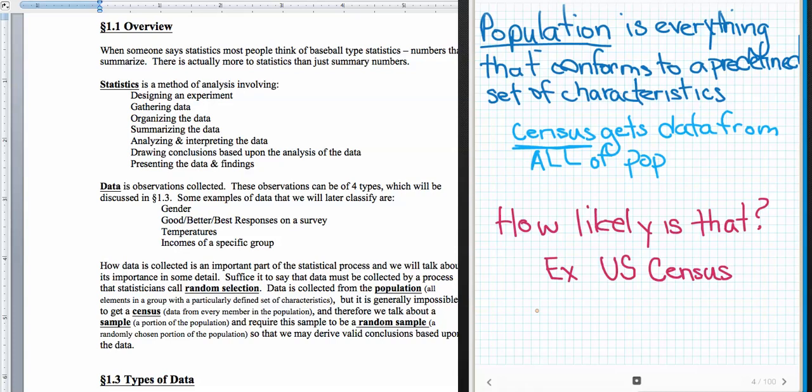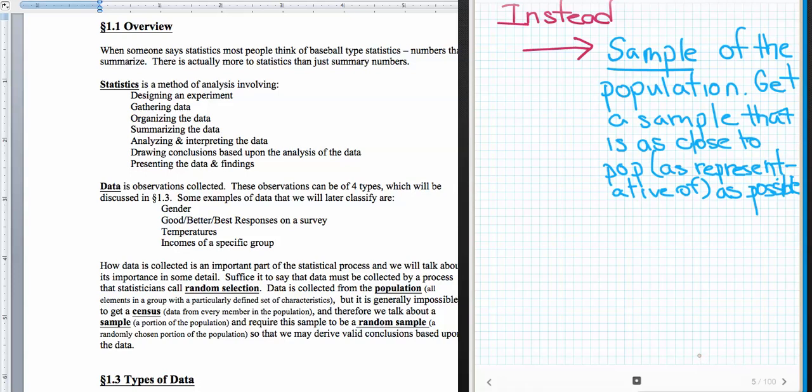So populations are usually kind of in theory. It's very rare that we can actually account for every single member of the population, and as a result what we get instead is what we call a sample. That's usually where we get our information to make inferences or to summarize what we think is actually in a population to give us that feeling for what's going on about whatever question we happen to be asking. So a sample of the population is a part of the population, and we get that sample in such a way that we get it as close to being representative of the population as we possibly can. This requires us to learn about some sampling techniques and to know the difference between different types of samples. Some of our biggest types that we're going to learn about are a simple random sample and a random sample.